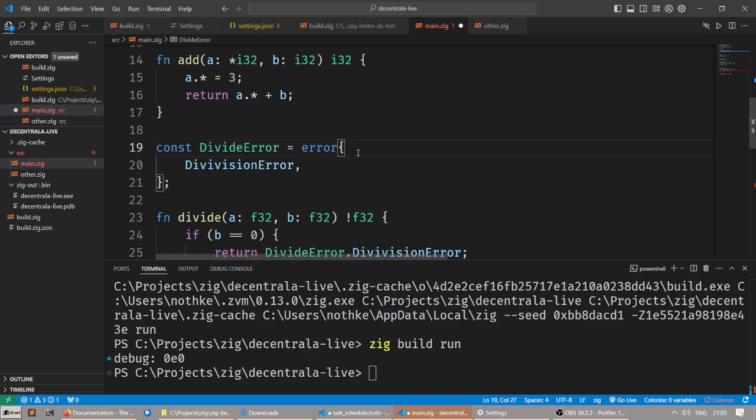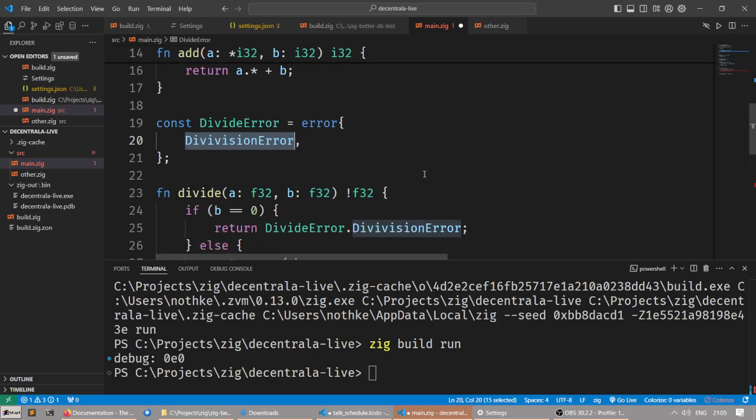But in Zig, you actually get a nice printout. Well, it's just like this DivisionError. I just noticed that I have a typo in DivisionError. Okay, but anyway, all your errors are going to become one enum under the hood, which is pretty cool to conserve space if you're building for embedded or something, but you still want errors.